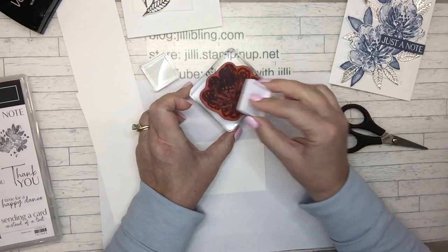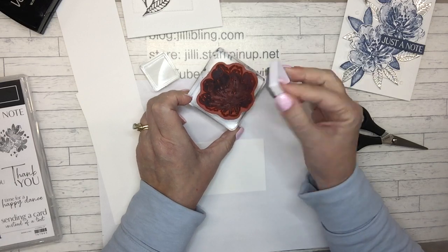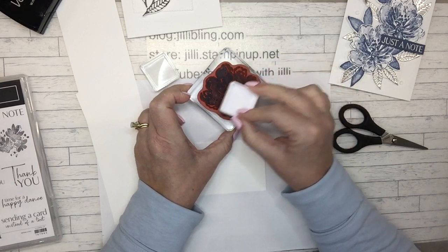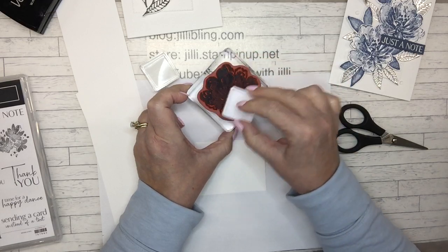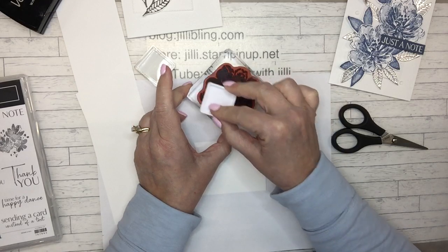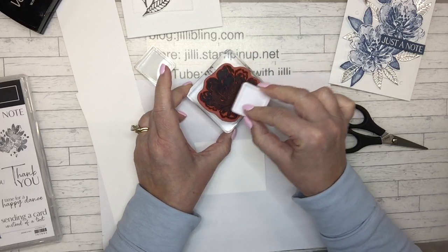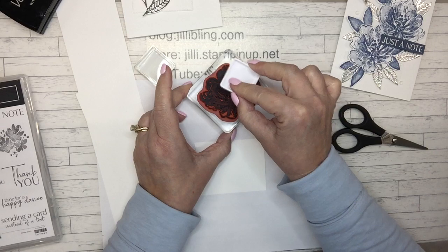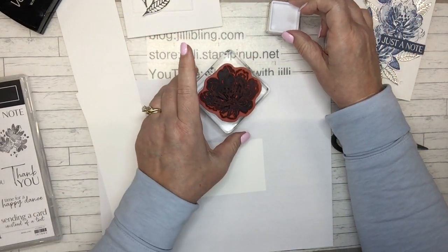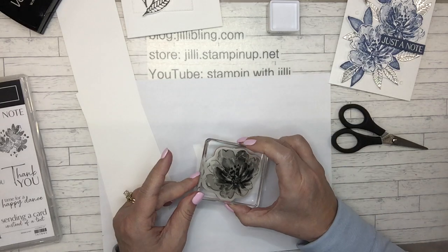So funny thing, usually I would just say tap it, but when I was working with this, I found, and if I saw someone do this, I would say, you don't want to do that because it leaves streaks on the stamp. But I got really good coverage when I did it. So just a little rub and then tap, tap, tap. And that probably is just because I'm using a spot, but that's okay. Whatever makes it work.